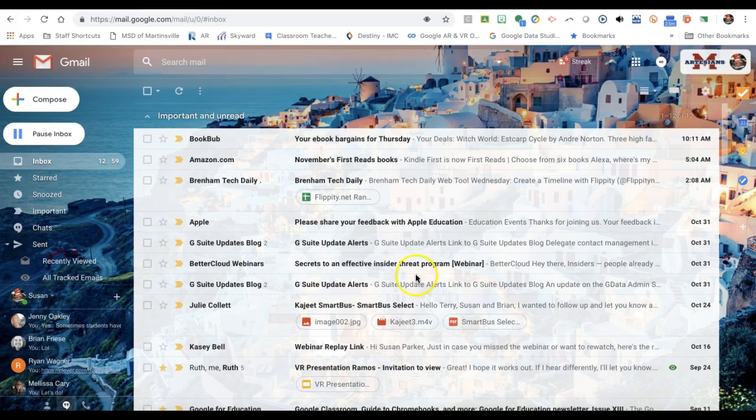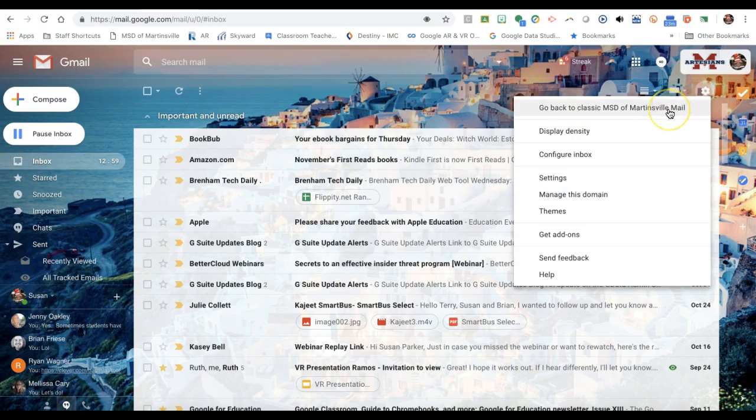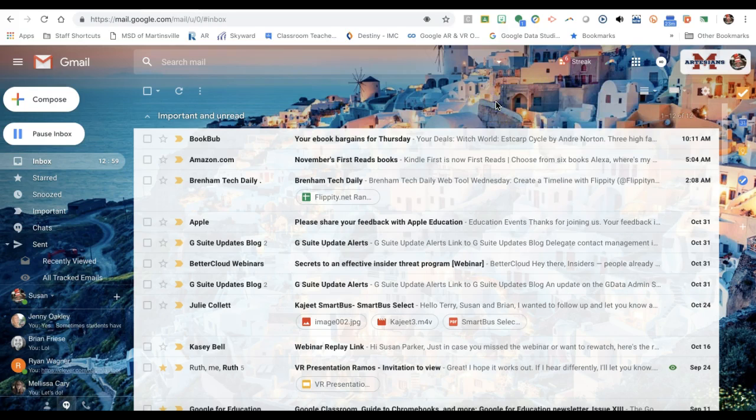And if you haven't switched over from the classic, you go over here to the settings gear and click on the settings. You can see that I have switched over, but you should see something similar to "try the new Gmail." Google will be switching over to this new Gmail in the near future. I don't know exactly when, but it will be happening fairly soon, I think. So you might keep this in mind. Again, not huge changes, pretty minor.